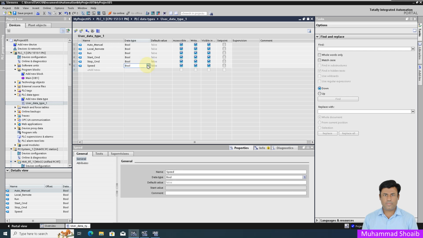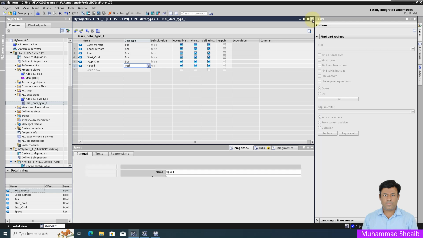For speed, I need the real data type, so I will select it and just drag and drop, or write it above the real, so it will come in. So that's it. I will close it.